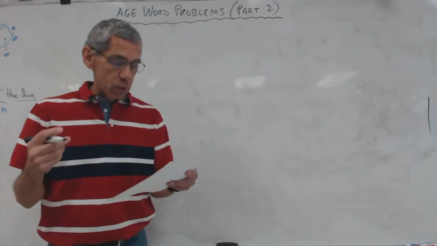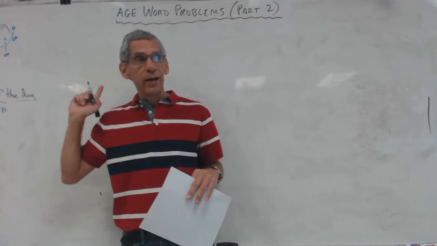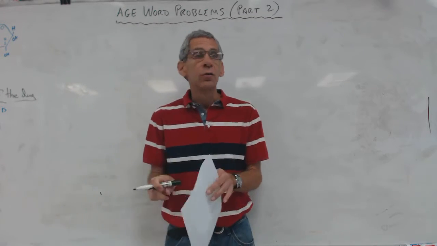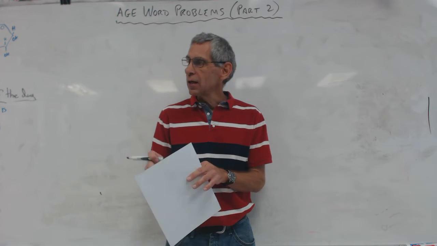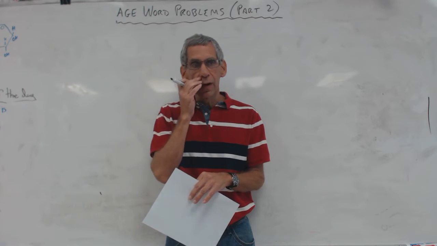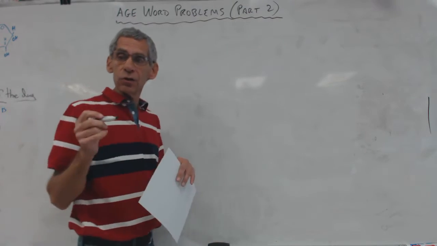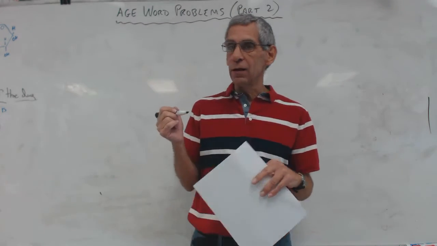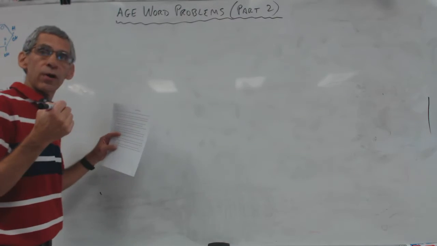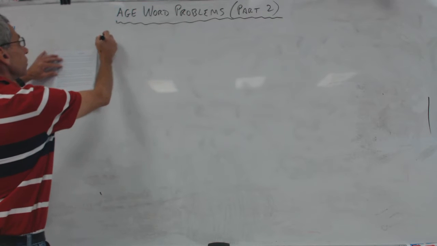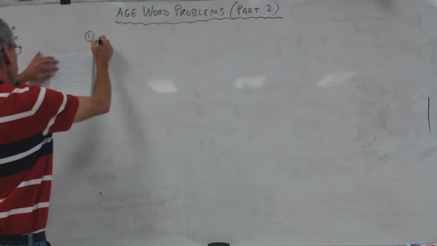Okay, so what I'm going to do is I'm going to write a problem down on the board. We're going to talk about age word problems. This is part 2, where there's a couple more curveballs, and you just want to see how they work in these different things. So make sure in your notes you write down everything I write down. Let's write down the word problem as I'm writing it. I'll say it out loud so you can just copy it. So this is the first one we're going to do.